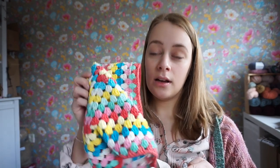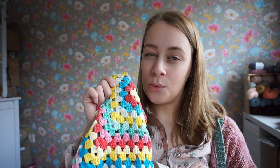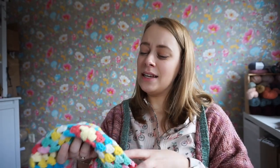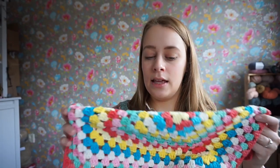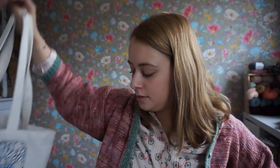So yeah, I want this to be a kind of educative process, I guess, to see, okay, why am I not working on this anymore? And seeing if it's something that I can change for the future. So these are colors that I like, but not colors that I necessarily wear. So that's why I think I wouldn't wear this on a day-to-day basis. Or it might just be my home uniform. But as I said last time, I'm kind of done with making things just for indoor use. I think that's kind of sad. Because I want to show what I make. Yeah, so this one will eventually get done, but probably not this year. I'm just gonna say it, probably not this year.